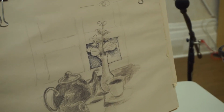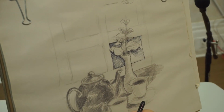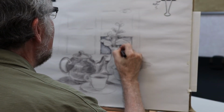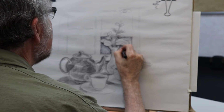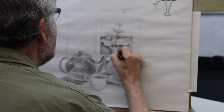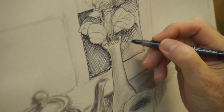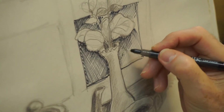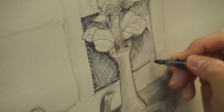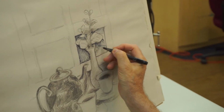If I use one of these drawing pens, what is it? It's a 01, very, very fine. I don't know if you can see that on there, but it's the same technique. It just gives you very fine texture, and it's going to take a lot longer to fill in those areas if you're trying to get it fairly dark. But you're crossing, again another direction, and you're building up those tones.